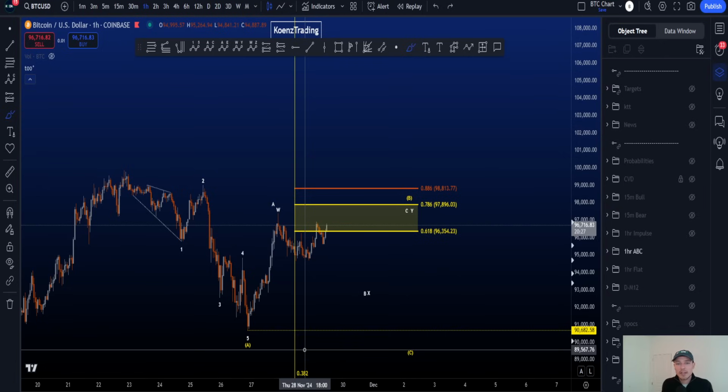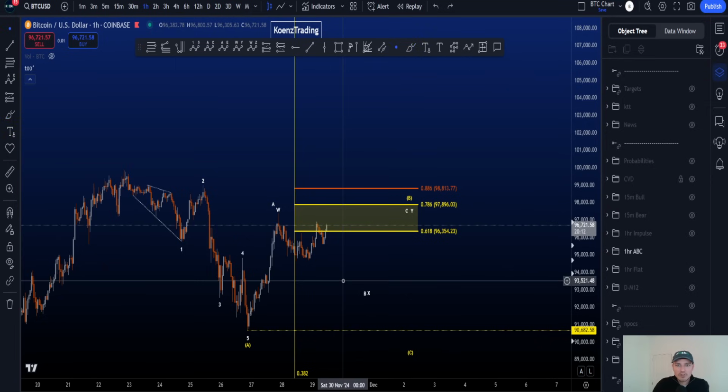where ratio analysis in Elliott waves is very important. And ratio analysis is, of course, the ratios between the different waves. If A is a certain amount of time, preferably your B is a certain amount of time, and preferably B is longer than the 0.382. It's again not an invalidation, but we trade probabilities in the end.